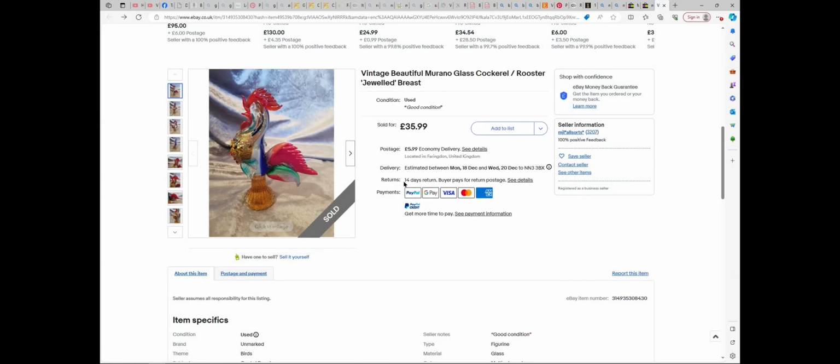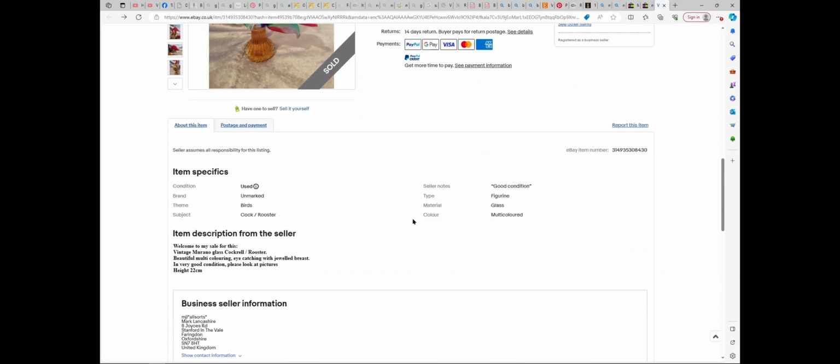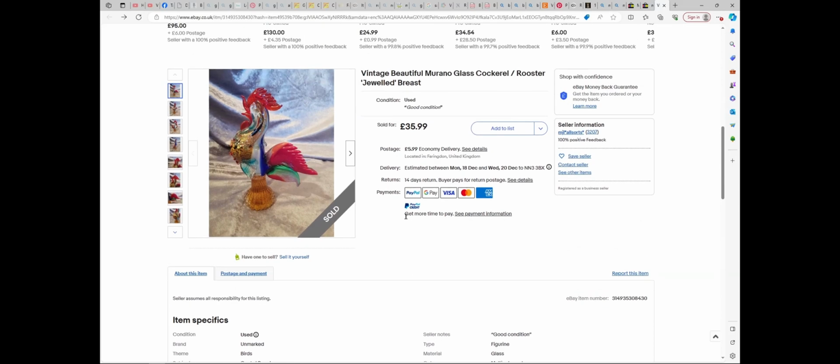So it's sold for £35.99 plus postage, so effectively £42. The one that we saw was on sale for £40, so that looks like an okay price, because this is a sold price. So yeah, it's difficult sometimes. Prices are very subjective. You just got to go and look, and it's sold. And even these can be up and down. This might have been a bargain, or it might be expensive, I don't know. You would have to try and find loads similar to this, and then average them out, and that's not going to happen. So there you go. I'm very happy that it's a Murano one, and the price looks fine.